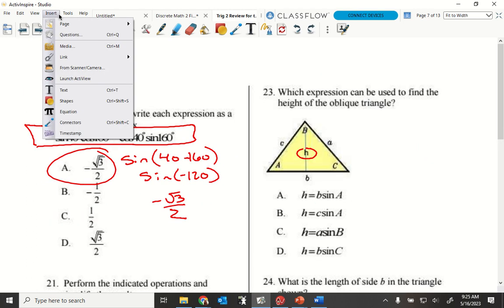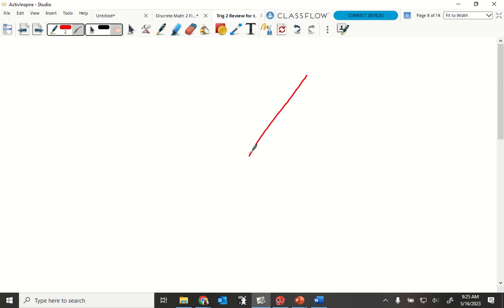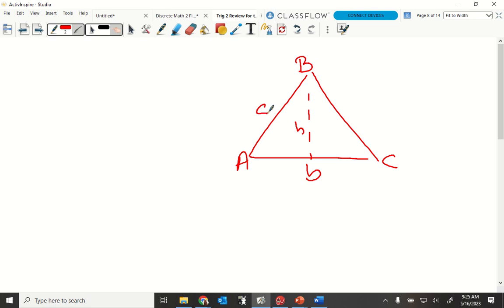Because you're trying to find C, so you have to... Is B on top? It would be A sine B, I think. There you go. All right, so going through here, if you think about it, I could actually only use this and call it a day.